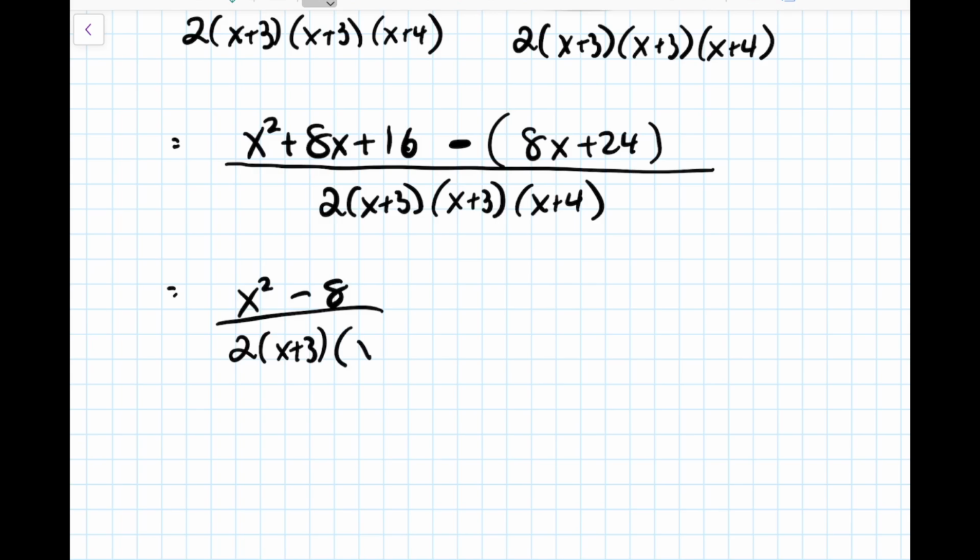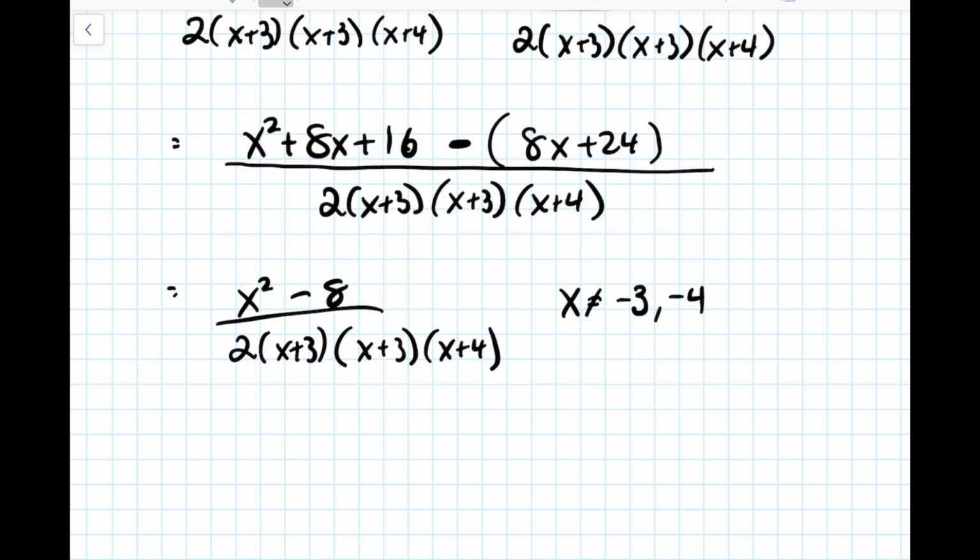And this, there's not really any factoring I can do, at least not any useful factoring. There's not any simplifying I can do, so this one's done. Other than our NPVs, which are x cannot be negative 3 or negative 4. Don't write out negative 3 twice, right? So yes, we do have two x plus 3s down there, but they don't give you duplicate NPVs. Everything only comes up one time. So there we are.